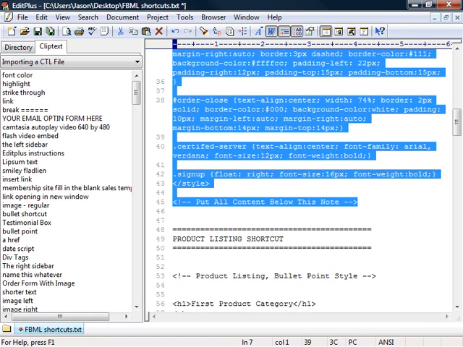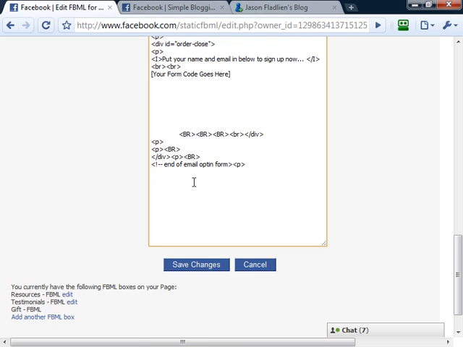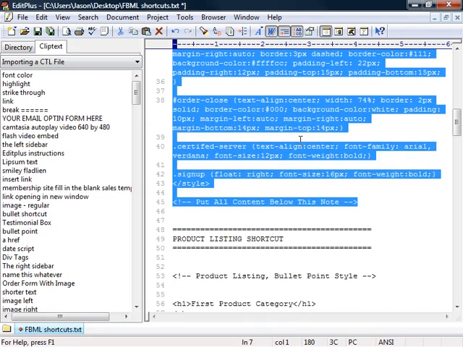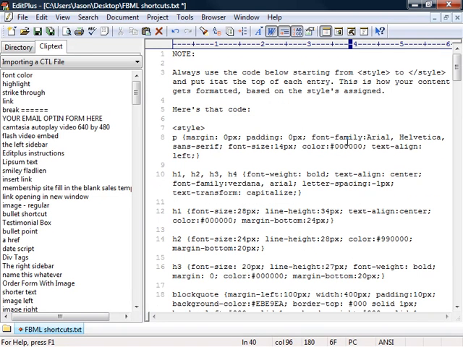So for example, notice how, let's go back here, just when I want to make my headline, where it says put your headline or headlines here, I just have to do an H1 tag, which stands for the first header. And that will pull the information from my style sheet above here that I've embedded, where it says H1. First of all, all of the headlines have this attribute. They're bold, they're centered automatically, they're this text, they have this letter spacing, and each letter is capitalized, no matter if you capitalize it or not.